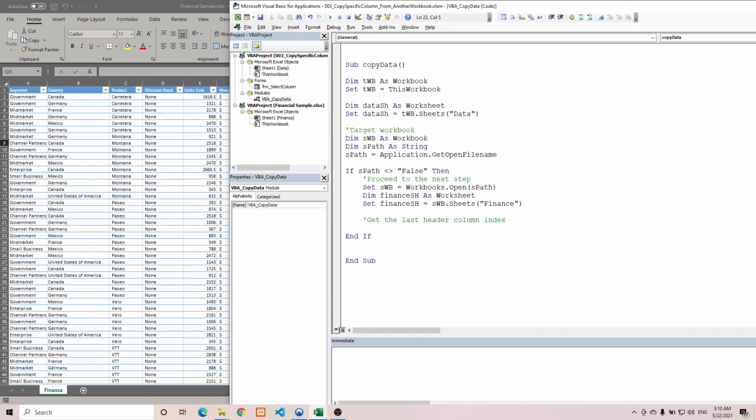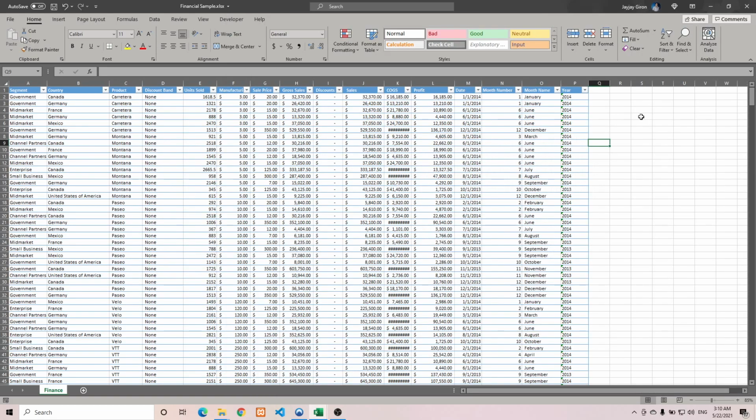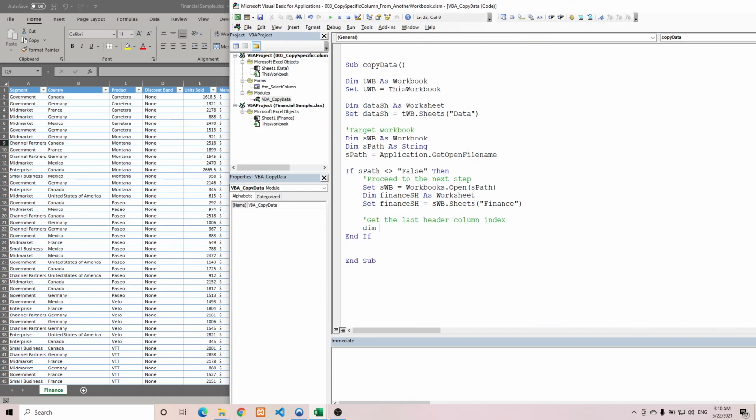We're going to get the index, not the column letter. So we're going to declare a variable, let's say fLastCol, finance last column. It should be Long. And then let's say fLastCol is equal to, we have the workbook, which is SWB.